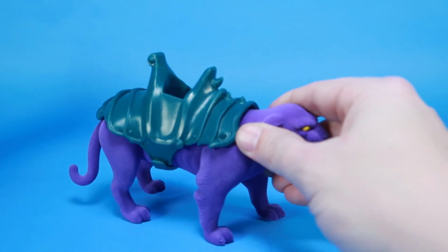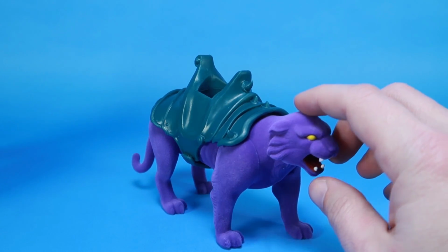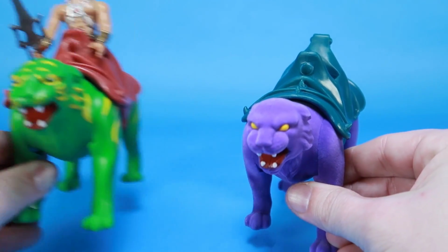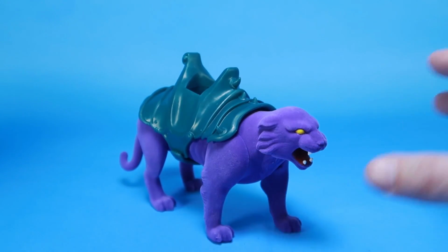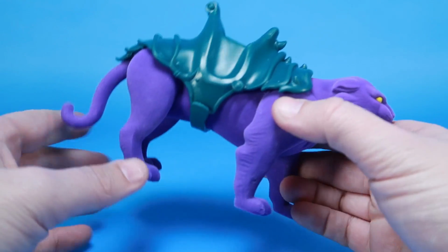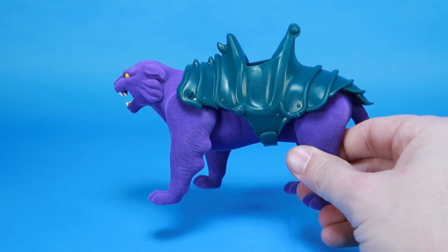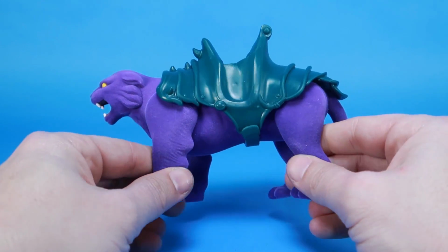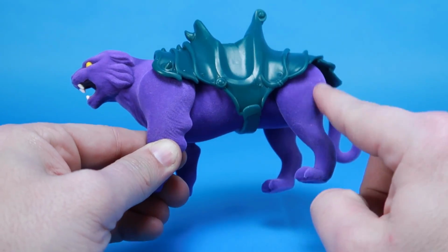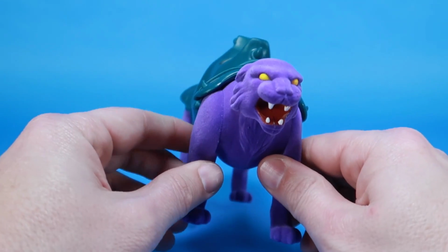So let's move Battlecat out of the way. Let's bring Panthor over. Seriously, he's done the same as Battlecat. I think he's probably even the same mold, just like in the vintage line. But you guys, he's flocked. Exactly how Panthor should be, right? Something that I still feel like the Masters of the Universe Classics Panthor got totally wrong all those years ago. Panthor deserves to be flocked. This guy is nicely flocked. It is wonderful. You got that nice fuzzy purple feel going on there.